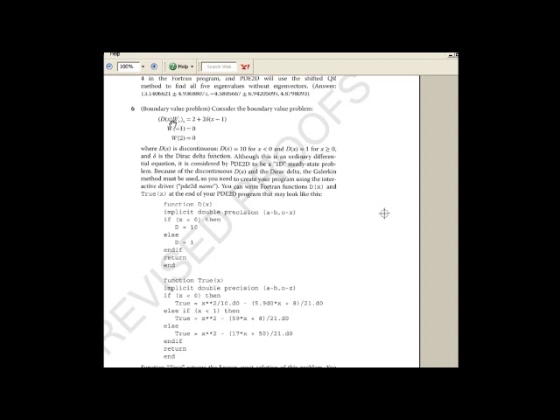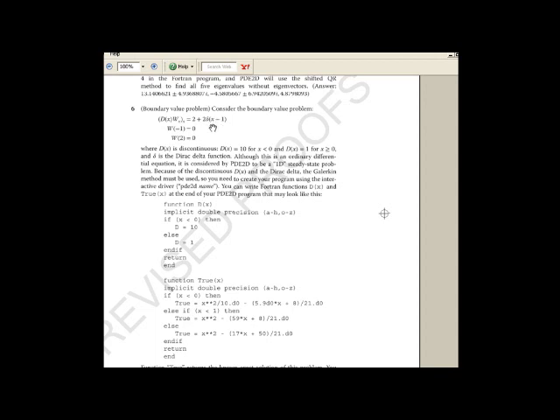So this is a second order problem, but that's okay. It's second order in space, and it's a boundary value problem. At x equals -1, w is 0. At 2, it's 0. And d is discontinuous, goes from 10 to 1. And then we got this delta function here. So this is kind of a fancy problem.